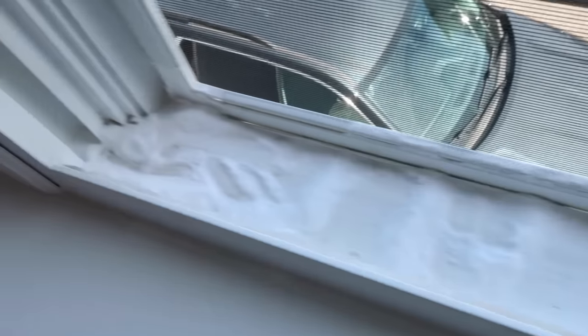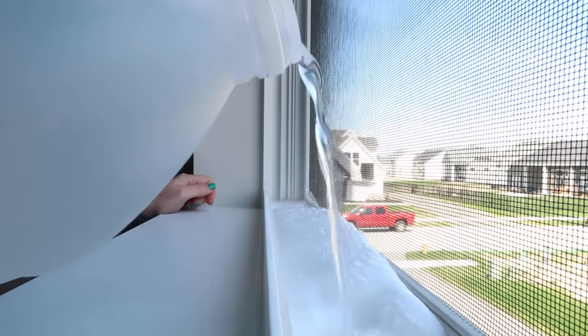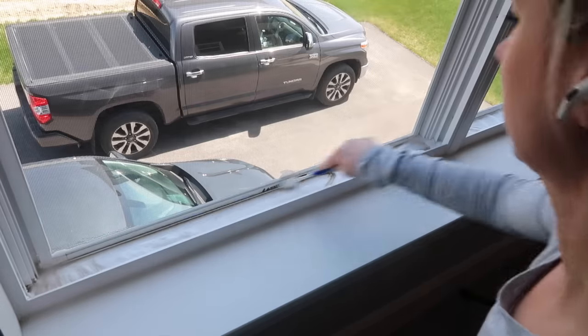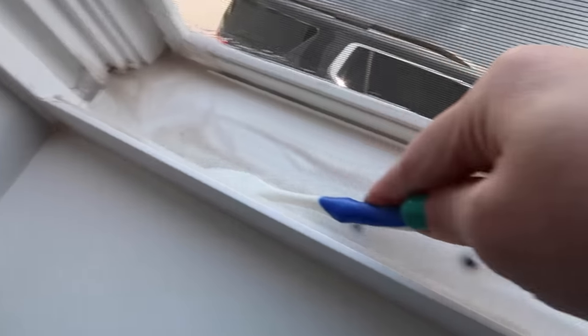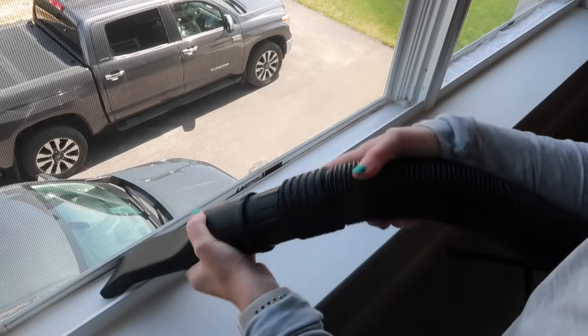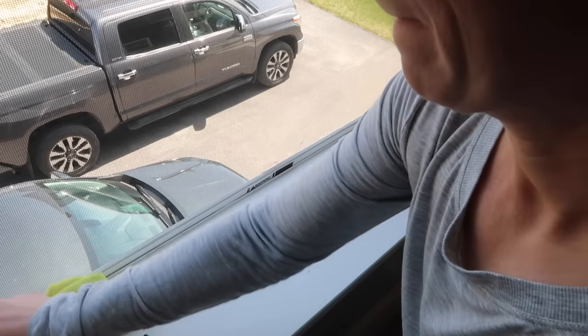The key here is you need a wet-dry vacuum. Mike has always had one for the garage - it's also great for outside. This particular one can suck up liquids as well as act like a normal vacuum, so we use it in our cars and Mike uses it in the garage. I poured baking soda, then white distilled vinegar, let it bubble up, then used an old toothbrush to scrub and loosen up the dirt and debris, and then just suck it all up. It's so easy.